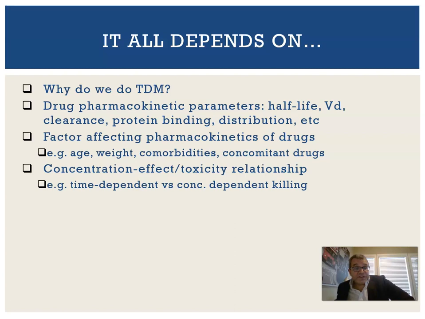If there's a concentration-effect toxicity relationship, so for example, for antibiotics, whether it's a time-dependent killer or a concentration-dependent killer, what do you need to measure? Do you want to check if the drug is really eliminated, just to avoid toxicity, like in the case of aminoglycosides? Or do you want to check if the drug concentration is above the recommended reference range, like for vancomycin? So all that will determine at what time and when you need to measure the concentration.